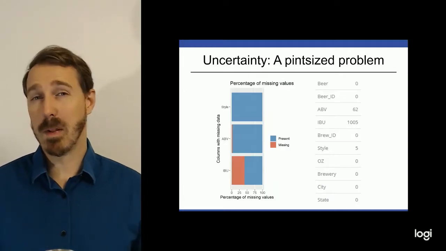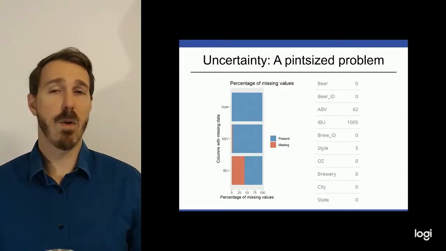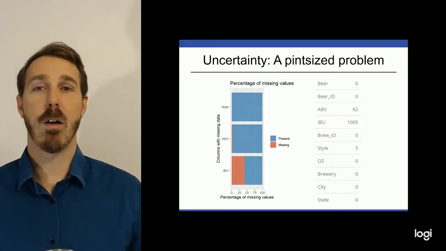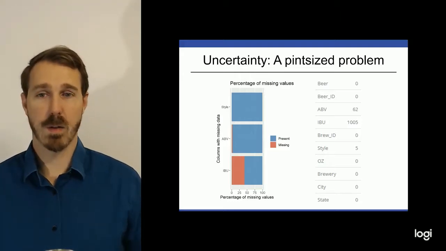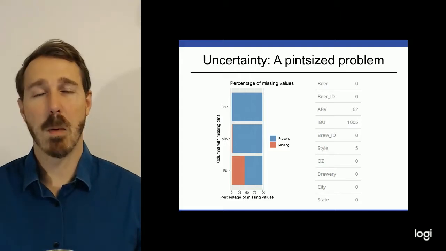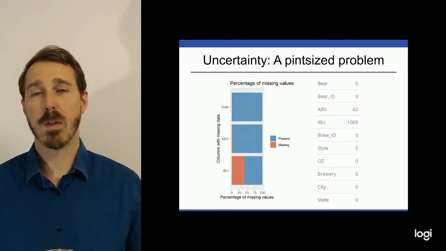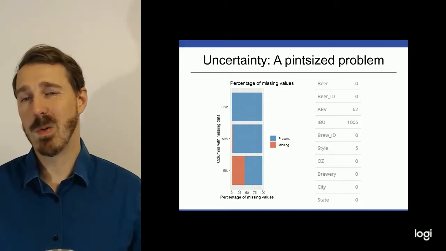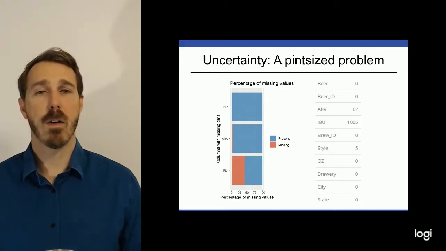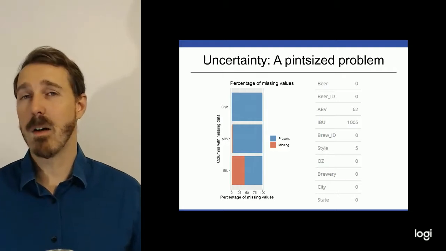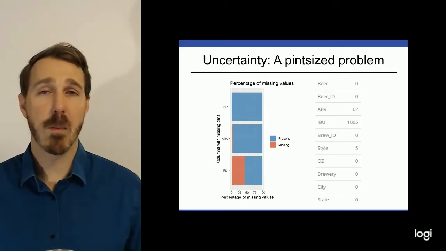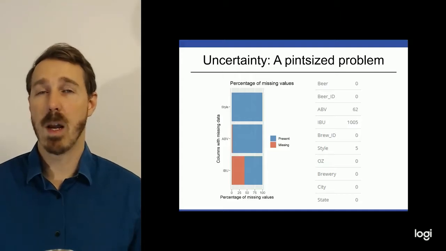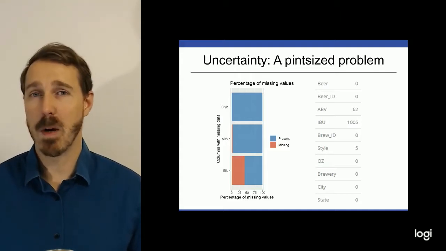Alright, let's talk a little bit about the data itself. It's a great data set. We're missing 5 styles out of 2,400 values, which is awesome. 3 out of 5 of those are also missing ABV and IBU, so we just pull those out of the data set and move on with our analysis. ABV is missing about 2 to 3% of values, 62 to be exact. That's enough that we can maybe do some imputation, do some machine learning, to figure out a reasonable value for ABV given the other information about that beer.